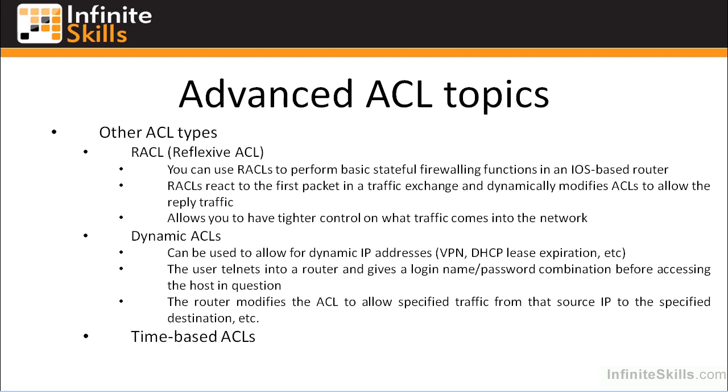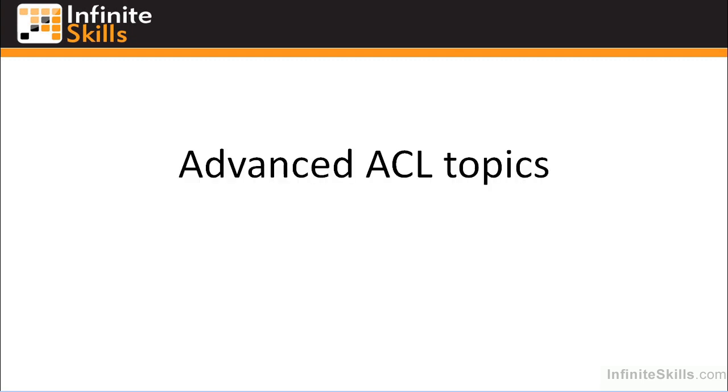The last advanced ACL type is a time-based ACL, and that's exactly what it sounds like. It's an ACL that is valid only for certain times of the day. So let's say you want to block all traffic to Facebook.com between 8 and 5, but after 5, if someone's working late, yeah, you'll let them go out and update their Facebook status because they're putting in the extra hours necessary, and so you'll suspend that ACL after hours. That concludes our discussion of advanced ACL topics and our discussion of access control lists.